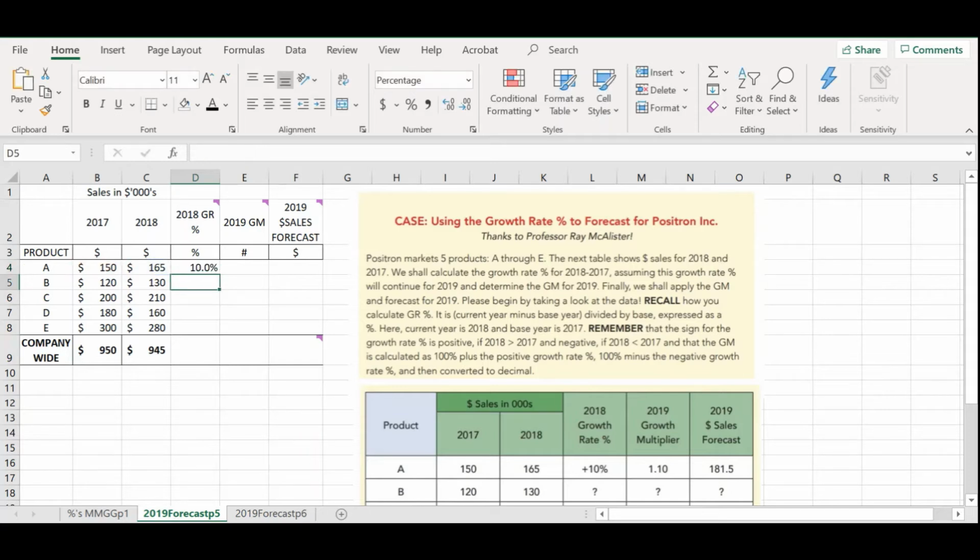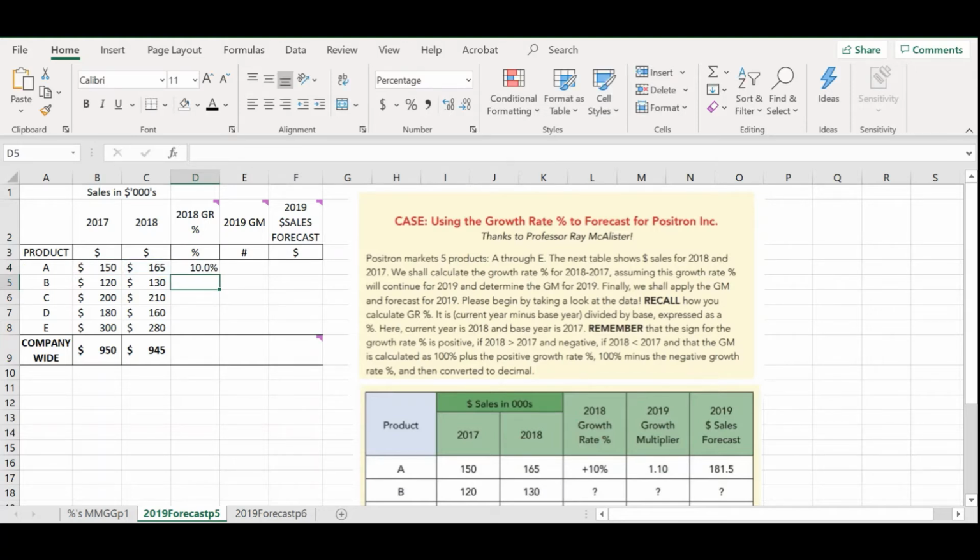Okay? Now, let's just double click this. The blue indicates the cell that's being used, C4. We're subtracting the red cell, which is B4, which is exactly what I explained. And then we're dividing by B4. Again, the reason is we're identifying the difference year over year and dividing by the previous year. That gives us the growth rate.